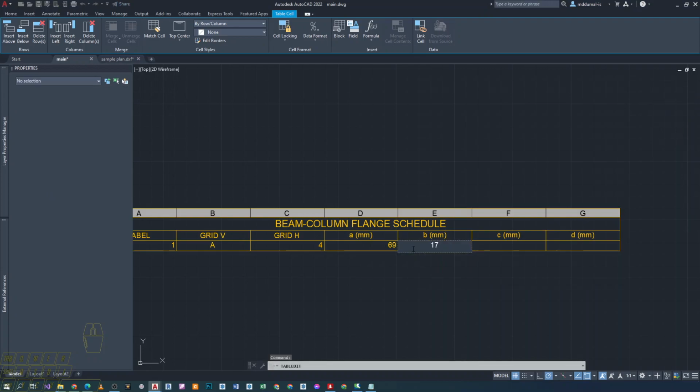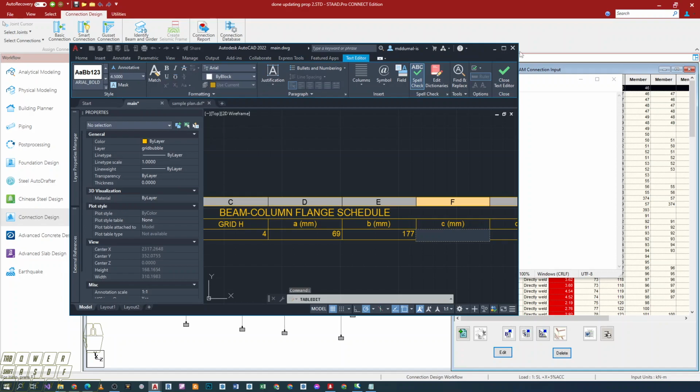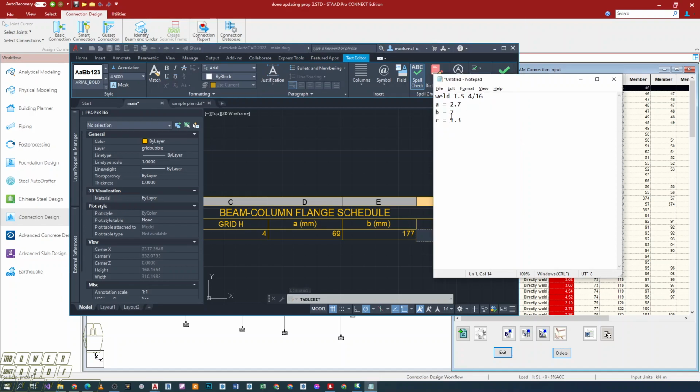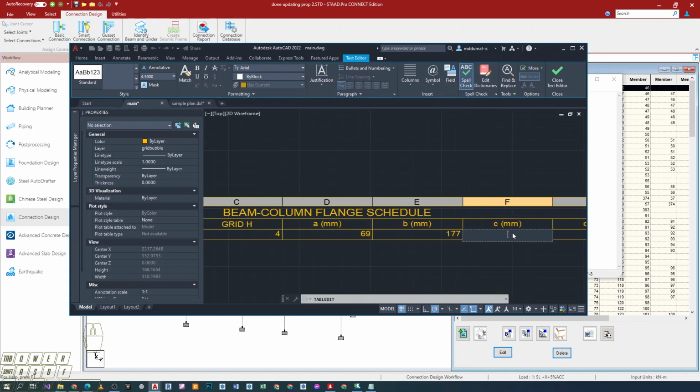So 177 mm yan. Excuse me, medyo nawawala yung display. So 1.3 times 25.4, that is 33. 33.